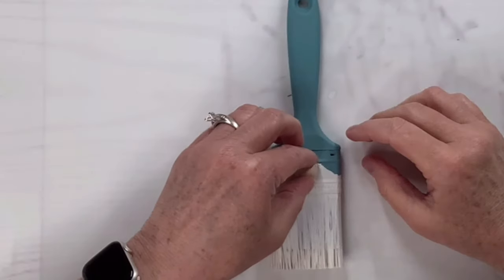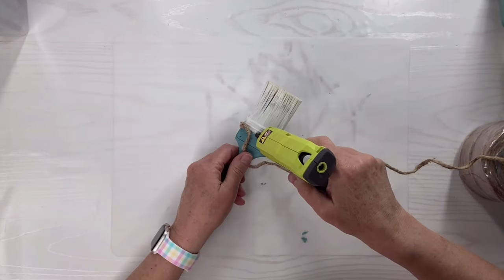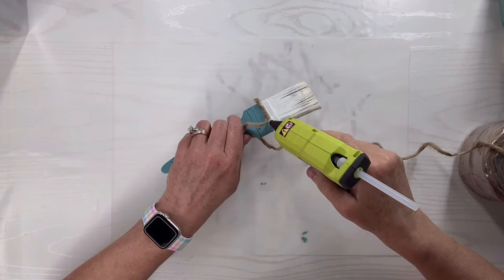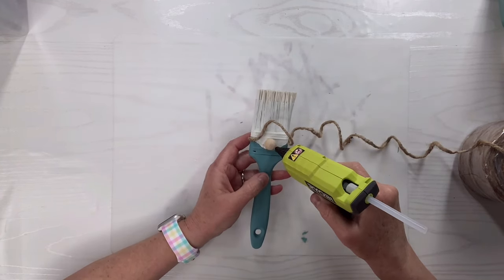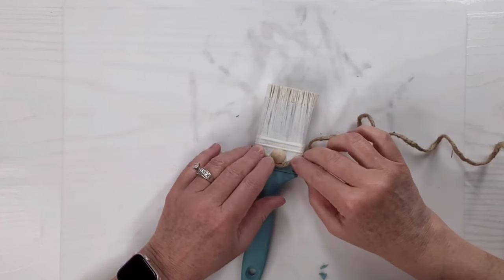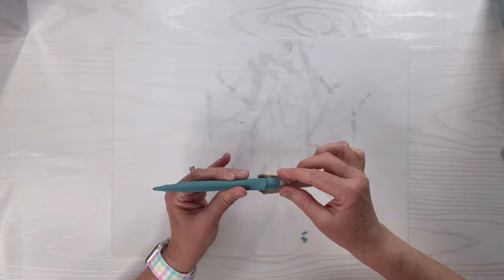Now I'm going to use some hot glue and I'm going to put that half bead in the middle of that area where the plaster has met the agave, and I'm going to take the twine and put it all the way around the border between the two paint colors and then over the little nose for the gnome. Now I'm going to cut it off and just put the end on there with some more hot glue and make sure that's connected very well.